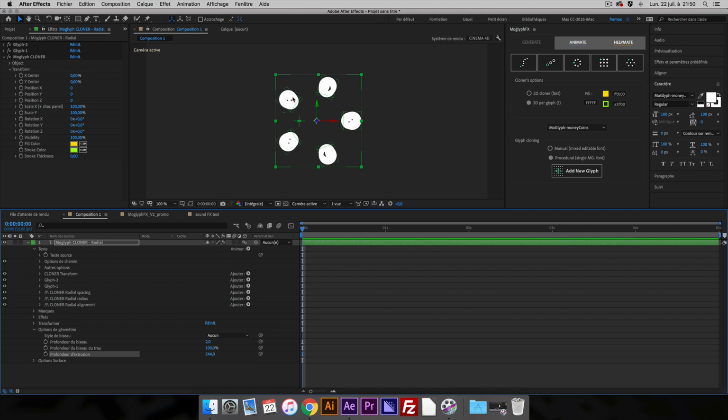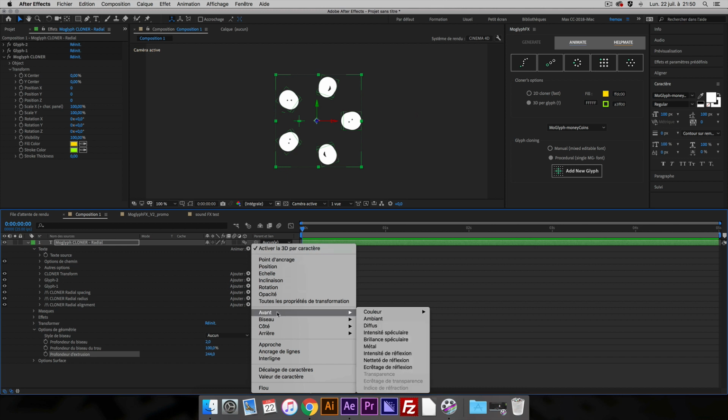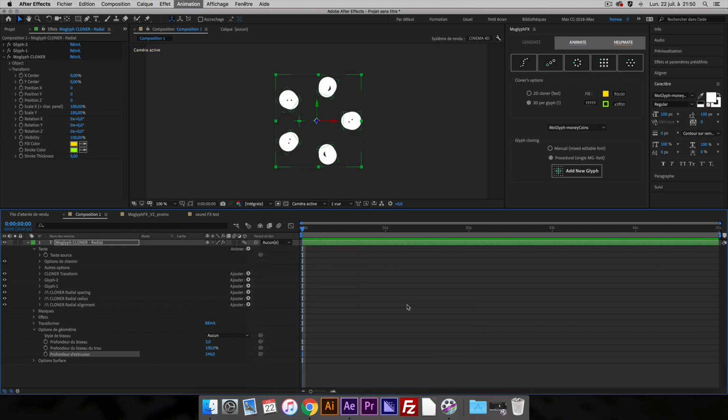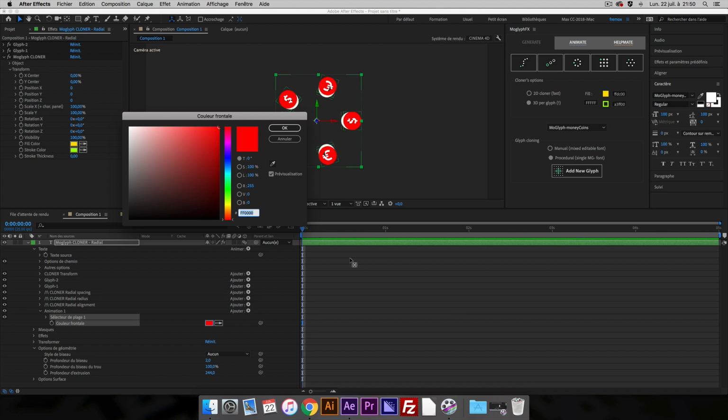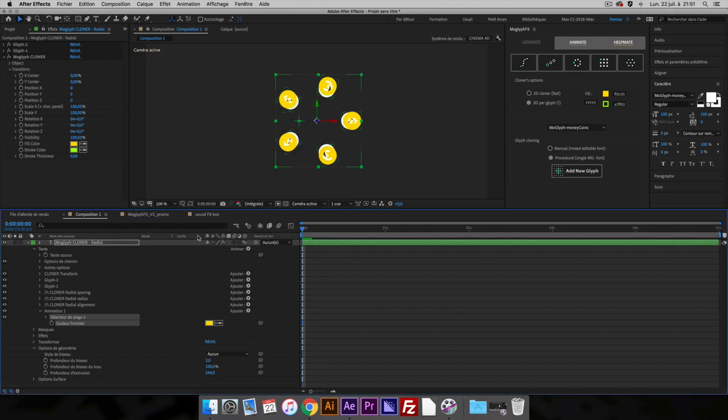And if you want to have some different colors for the face, the front, the back and the extrusion, you'll have to add some new front colors like I'm doing here. Okay, let's take the same yellow for the front.